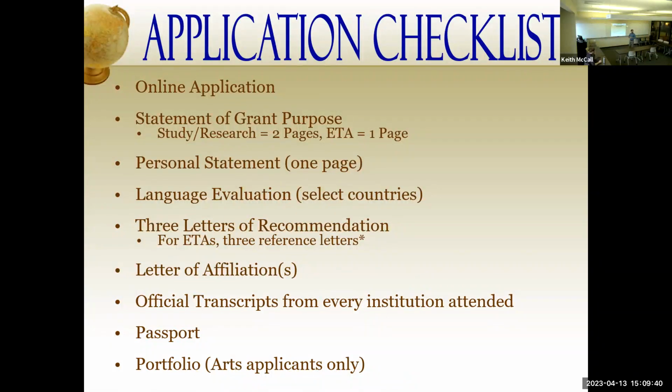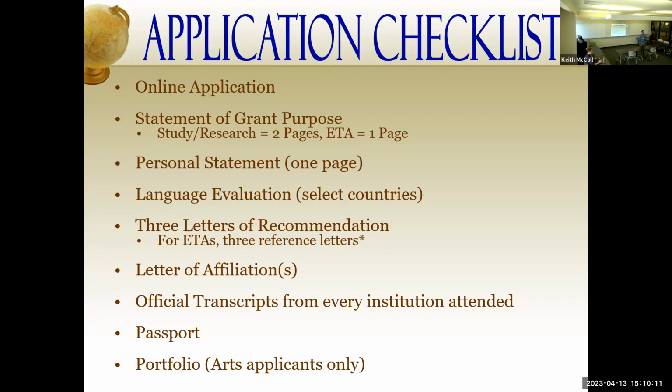If you are doing an English teaching assistantship, then you do not get full letters written. Instead, through the application, your recommenders will have a form sent to them with fields that they will have to populate. So it's a little less arduous because they don't have to write a full letter from nothing, but it also is more tailored to what they're looking for in a good ETA. So it'll ask them specific questions about what Fulbright will want to know about whether you'll be a good ETA or not.